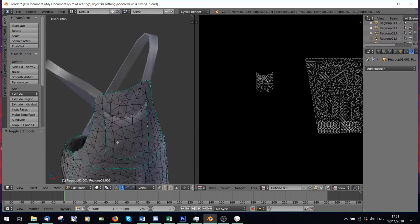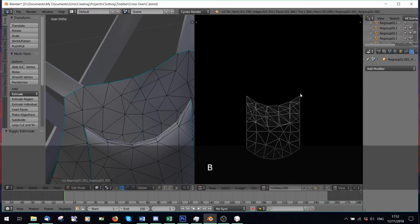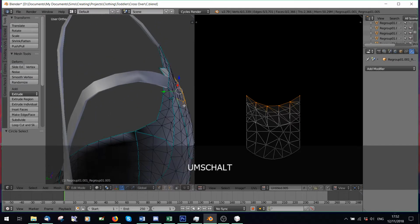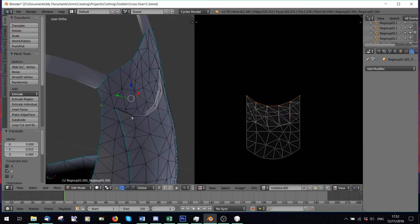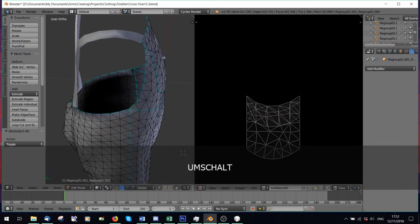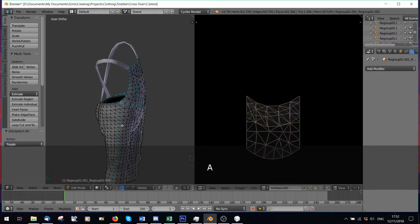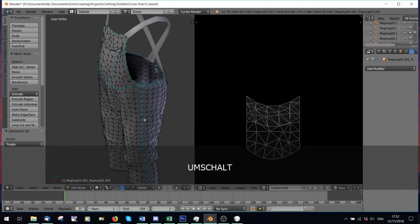Now for this part. Here you can see that the rim of the pocket was open, so what I did, you can also use C to select, I selected the edge of the rim, and I extruded it inwards, and then edge split it. Kind of like we did with the shoes, just I didn't scale it, I just pressed E and pulled the arrow inwards. That's a good way to fill up edges. For the bottom of the feet, I also extruded. Now, for this part, it was more difficult.